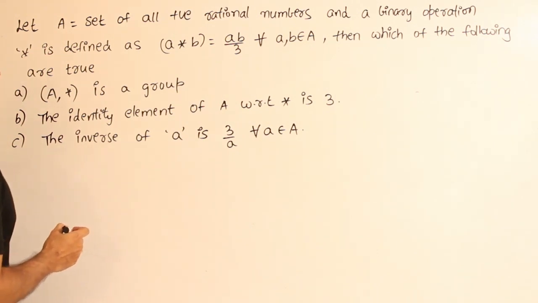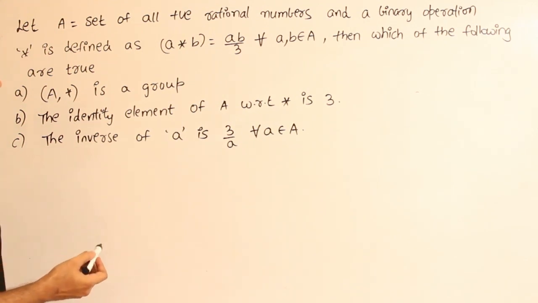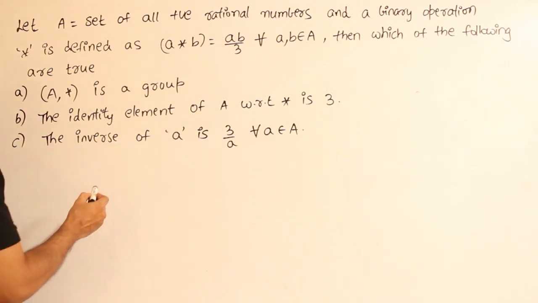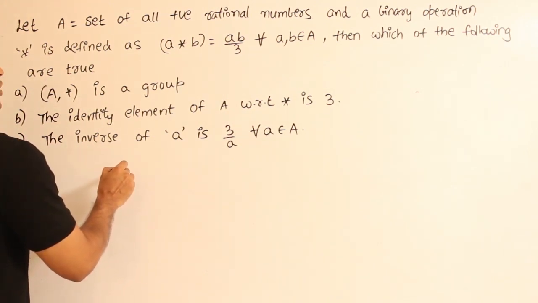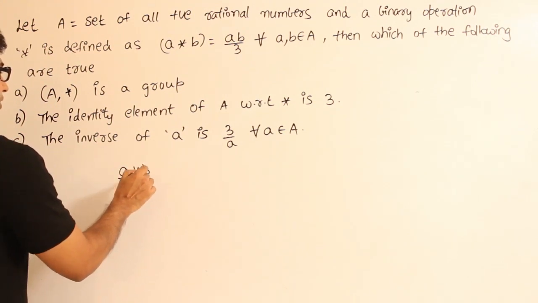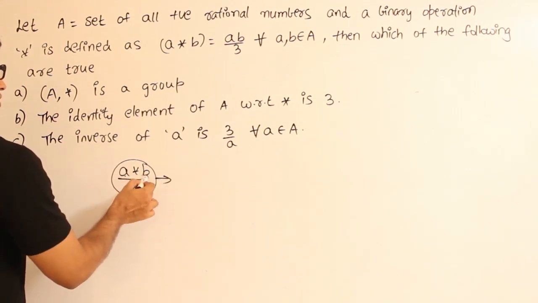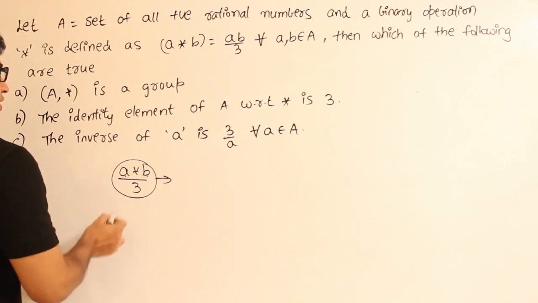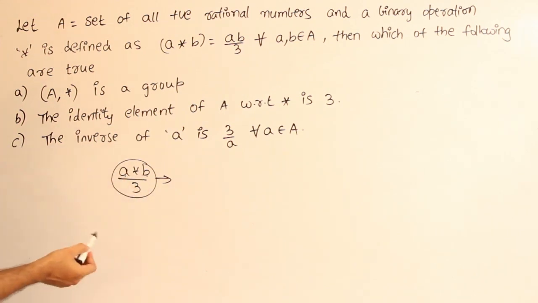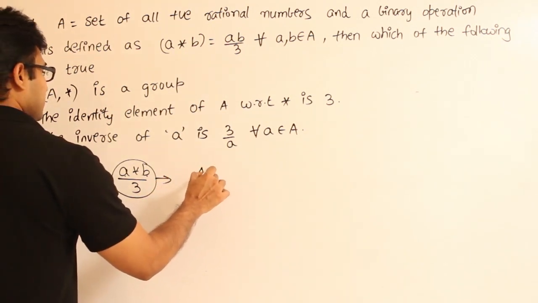So the first thing is we have to test whether A star B is an algebraic structure. Which means if you have two positive rational numbers A and B, if I multiply A, B and divide by 3, is the resulting number going to be a rational number? Of course, it is a rational number. If I take two rational numbers, multiply and divide by rational numbers, then I am going to get a rational number itself. Therefore, it is closed, and so it is an algebraic structure.